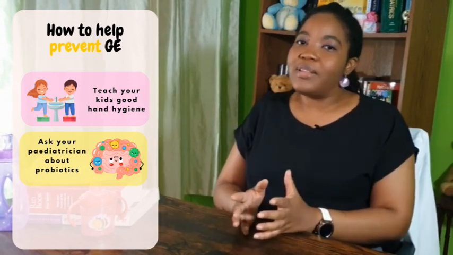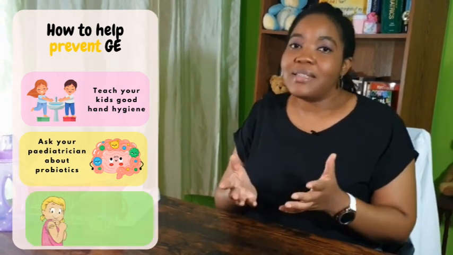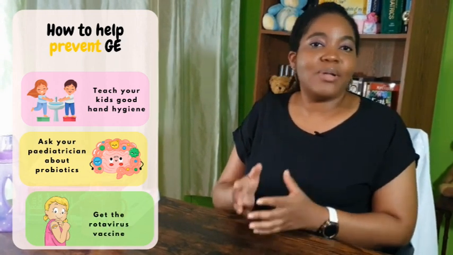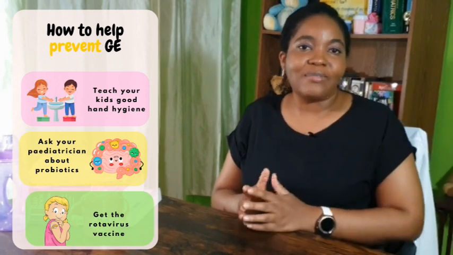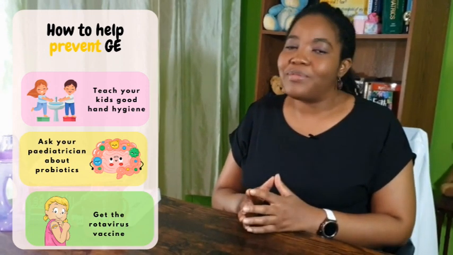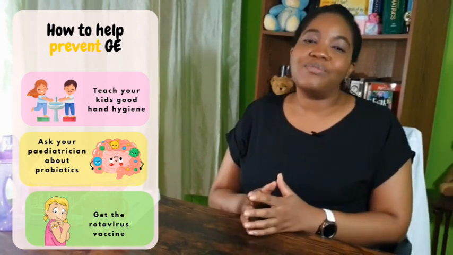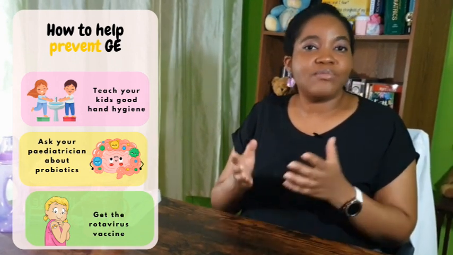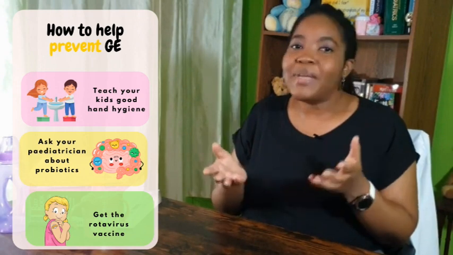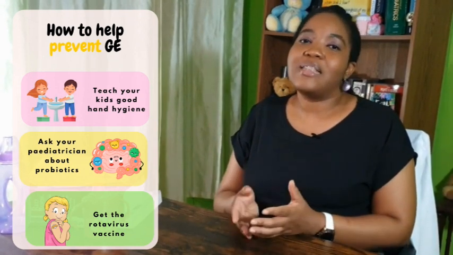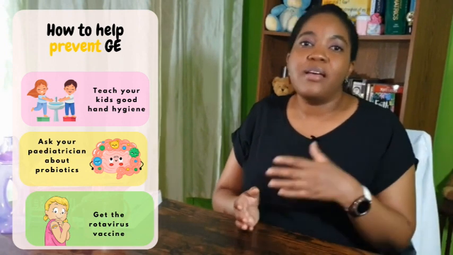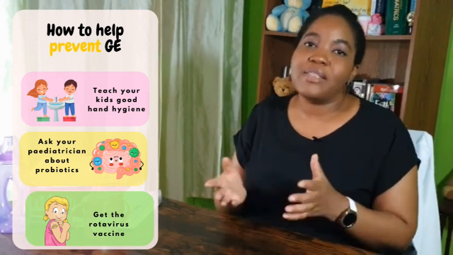And then one other thing that we can do is we can give vaccines. Now, remember we spoke about viruses causing the problem mostly, and there's one particular virus that seems to be the main culprit for children particularly, and that's rotavirus. And so because of that, vaccines have been created to prevent against the main types of rotavirus that seem to cause severe GE in children. And it can be given alongside your regular vaccine schedule.